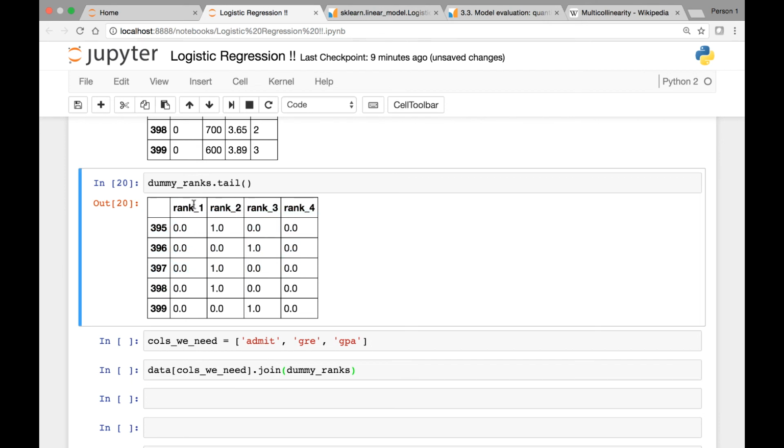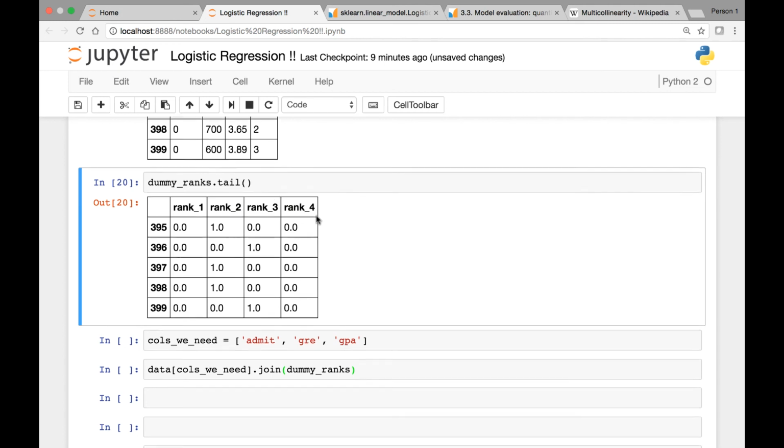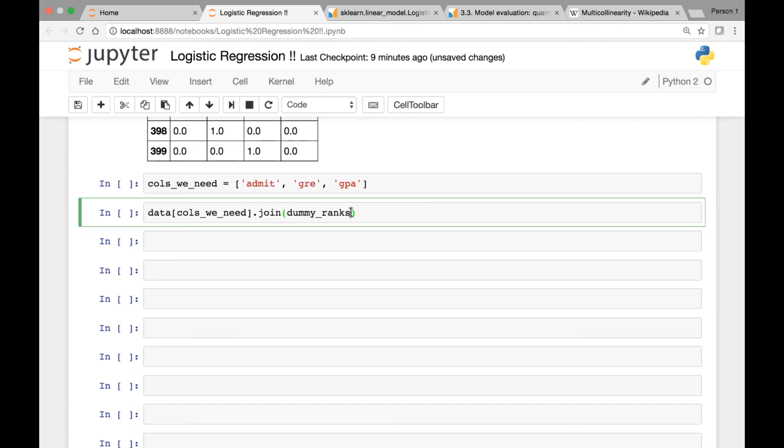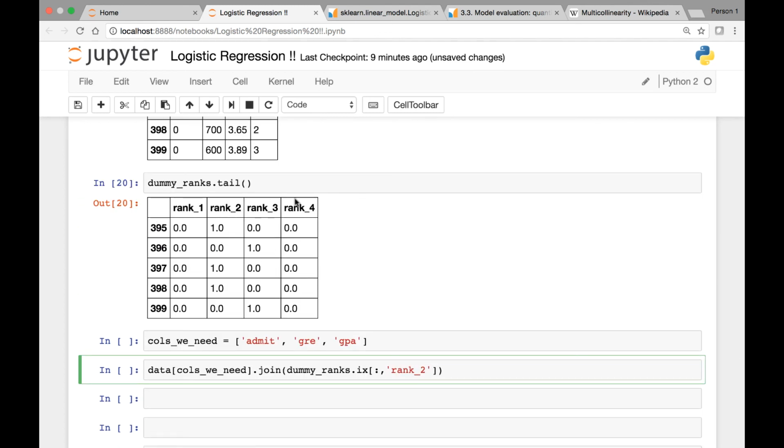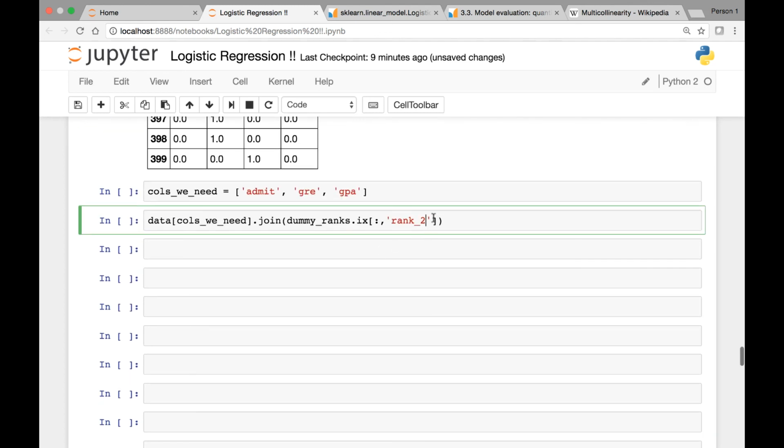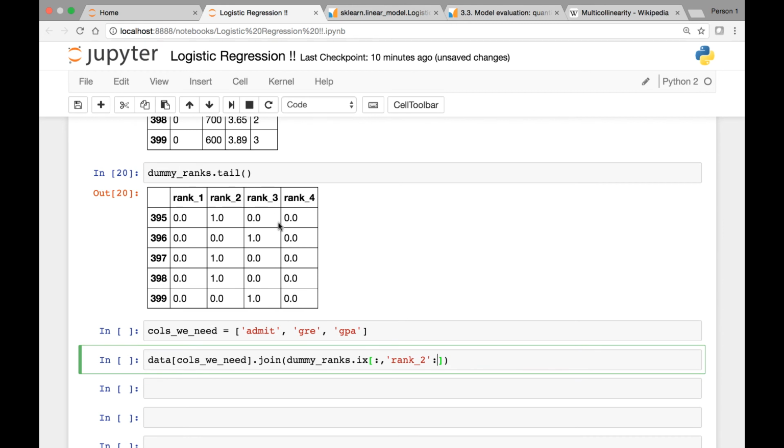But we said we will be dropping our rank 1 column, so we'll only index ranks 2, 3, and 4. So we can call the ix method on it, dummy_ranks.ix, and we want to get all the rows, and for columns we only want columns rank 2, 3, and 4. So we have rank_2 and then colon, meaning rank 2 and everything after that, rank 2, 3, 4.